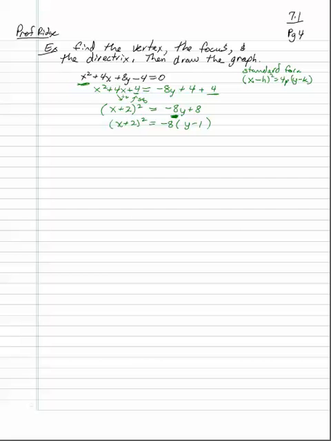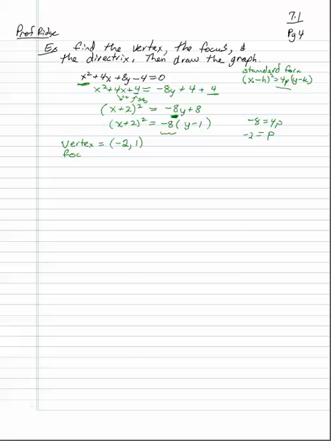All right, so now we've got it in standard form, and we want to note that negative 8 is going to be our 4p for standard form. So that tells us p must be negative 2. And again, I should be thinking, okay, I've got x squared, so it's opening up and down. If p is negative, that means it opens down. So my vertex is going to be (h, k), and remember, you change the sign, so it's (-2, 1).